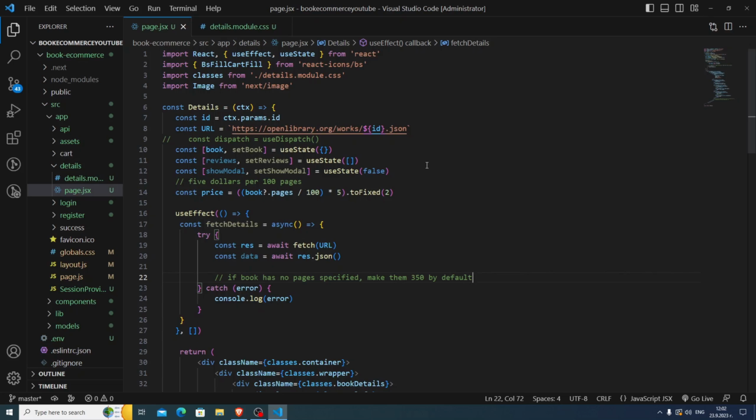So some books don't have the amount of pages provided from the API. So if there are no pages, just for simplicity, I'm going to make them 350 if we don't have them from the API. So here we're going to do it like that.